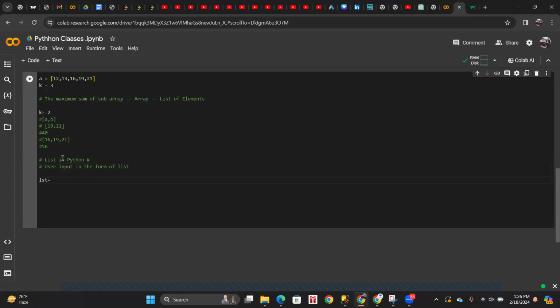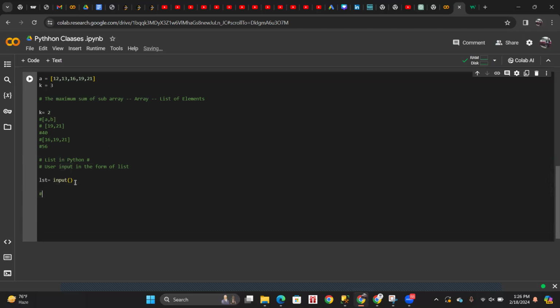Input function. Okay, basically input is not a function, but yes, you can say it is like a function. Now, if I want to take a list, whenever you are taking a list, suppose it asks you to enter a list, so you put 1, 2, 3, 4, 5.